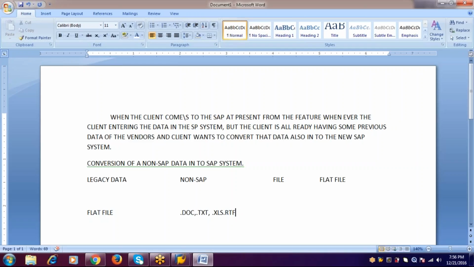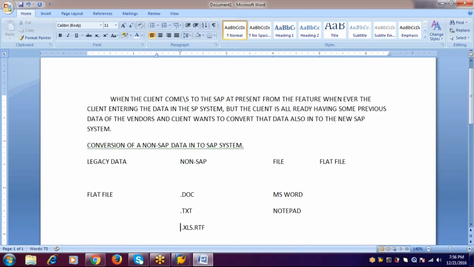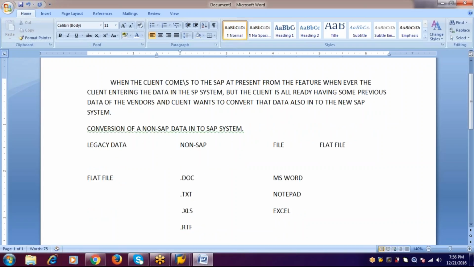The first format, .doc, means MS Word. Whatever data the client has, that file should be in MS Word, or Notepad, or Excel, or WordPad.